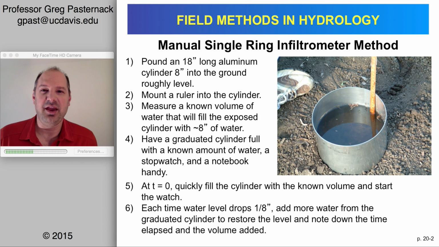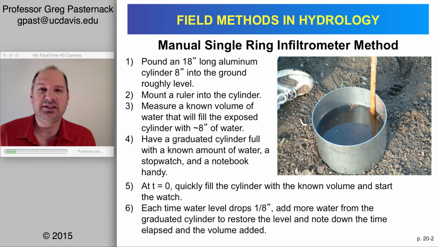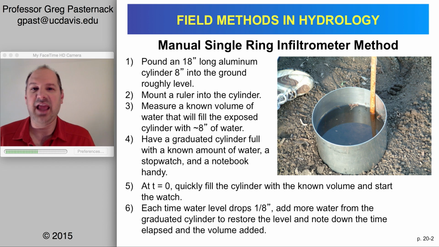Now, the first problem with a simple experiment of infiltration is that as the water goes down, the head, as we could say, the pressure induced by the water hydrostatically on the ground, is also going down because it's getting thinner and thinner as that water infiltrates. So it really wouldn't be a fair test. So a simple modification would be to not allow the water to go down, but to keep it at the same level.